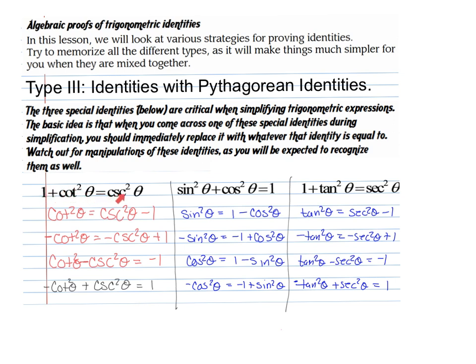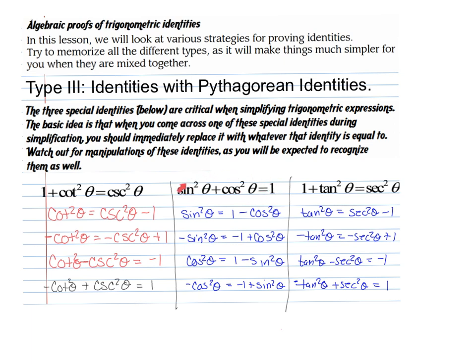What I want you to take away from this is that this 1 plus cotangent squared theta equals cosecant squared theta can be manipulated to be equal to any of these functions by either adding or subtracting something. Like to get this one, all we did was subtract the 1 to the other side. All we did here was basically flip-flop these, so now this became negative, and now this is negative, that's positive, and so on. And it's basically true for all of these. So it's not that they're different equations you have to memorize. As long as you know these equations, you get all of this from this one by either adding or subtracting something. And that's basically it.